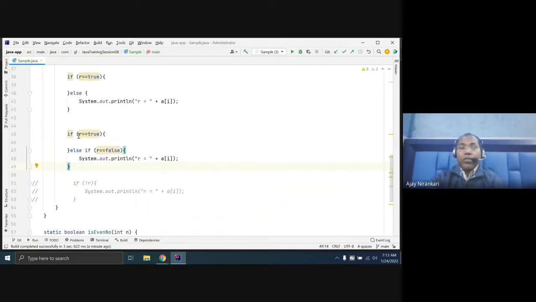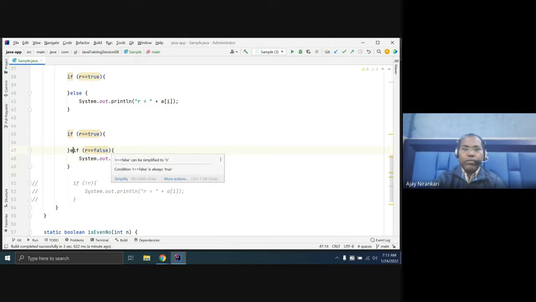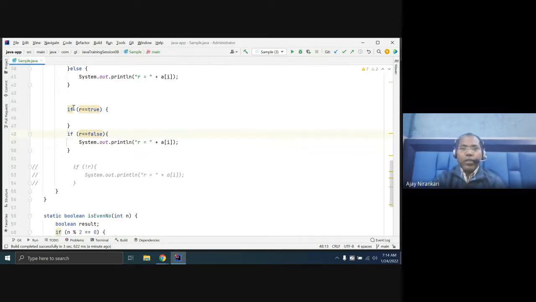Specify if true then this, else if false then this. Even better, you can just write two ifs. If this is true, then do this. If this is false, then do this. So these are the multiple flavors Java offers.